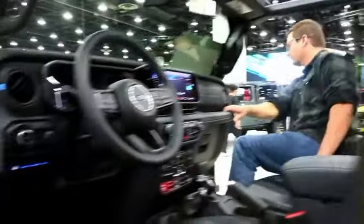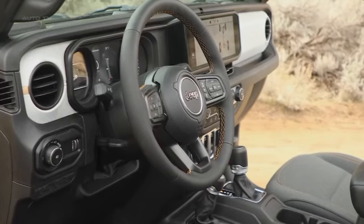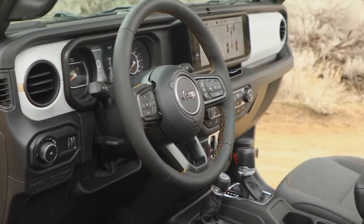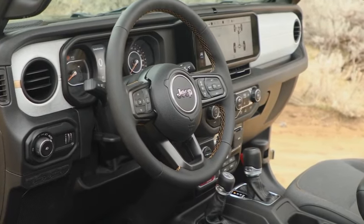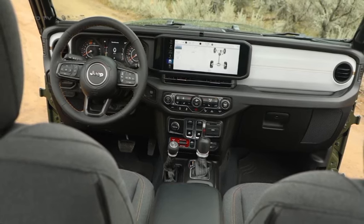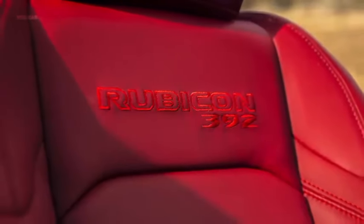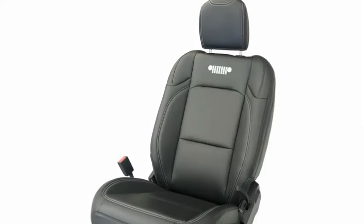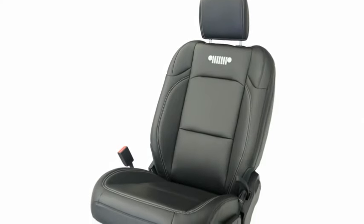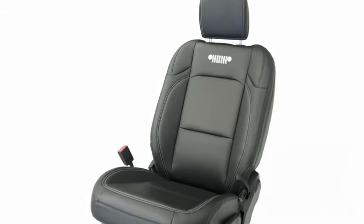You may now eliminate the cord by using wireless Apple CarPlay and Android Auto, and a new accessory rail installed on the dash allows you to mount a phone or other gadgets. Although the body-on-frame Wrangler isn't typically seen as being comfortable, the top versions of the SUV will come equipped with 12-way power-adjustable front seats starting in 2024, and those seats are waterproof when submerged in water.